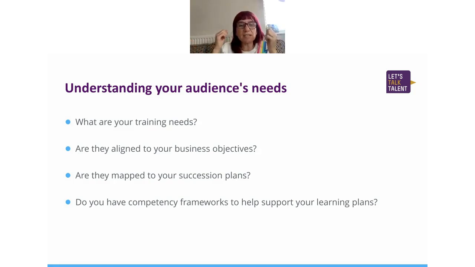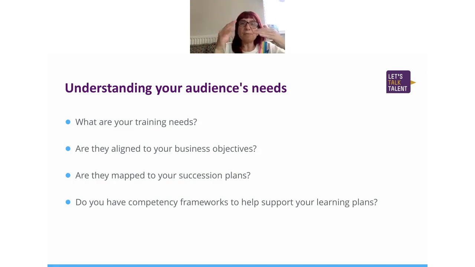Is your L&D going to be linked to your business objectives? So, when you think about your performance management and thinking about people's objectives, not only do their business objectives need to be linked to their personal objectives, but they also need to be thinking about how that enhances performance ultimately. And that can be from an individual or from a team perspective. Are you mapping your L&D and identifying it into succession plans?